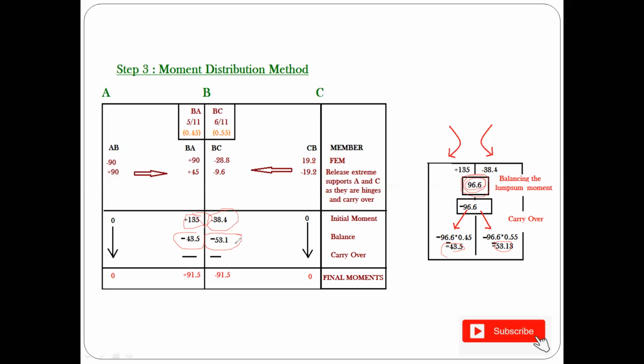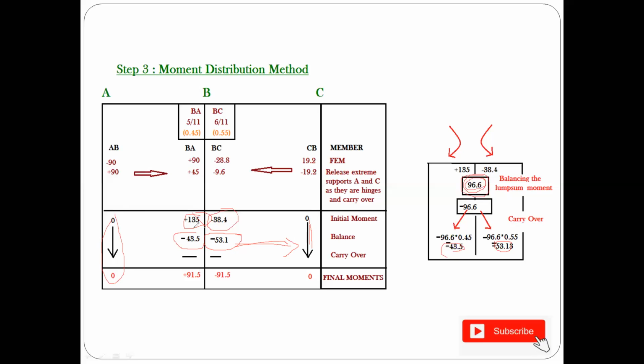And now the next step is your carryover. So actually what I'm supposed to do, this value I'm supposed to give half to your neighbor, but here I have already done the balancing in the beginning. So sorry, I have already done the carryover in the beginning. So you are not transferring this moment. So you can stop with this step and add the total moment as this side becomes 0.